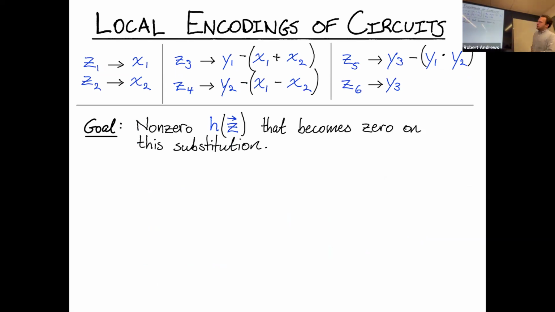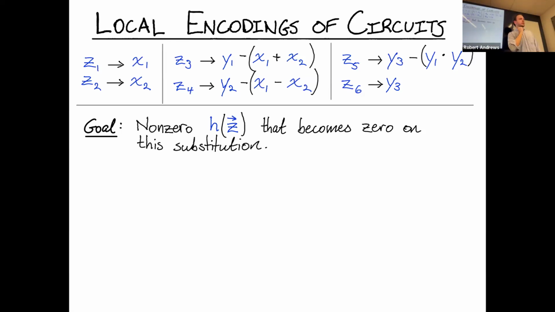So what could you do? Let's try to argue that the circuit is computing correctly. For example, x1, think of this as x1 equals 0, x2 equals 0, and then y1 equals x1 plus x2. Now we as humans know that if x1 is 0 and x2 is 0 and y1 is their sum, then y1 is 0.